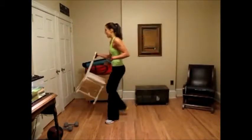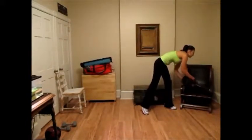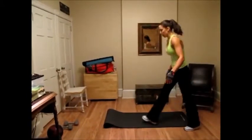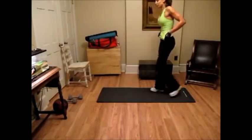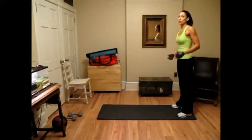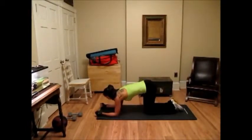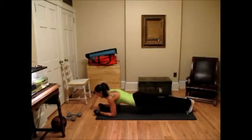The next part of the routine is the abs core portion. I do abs and core in every single workout — not the same exercises, but I'm always training my core because it helps with every single exercise that you're going to do, even running. If your abs and your lower back are strong, then it's going to be so much easier to gain strength in your arms and your legs. So we're going to start off with planks — a traditional plank with your elbows on the floor, butt lowered, back straight. Remember, don't tuck your chin or lift your head up too high.